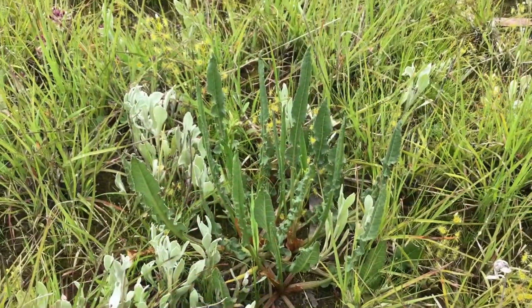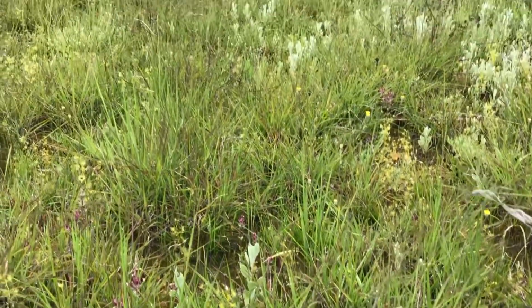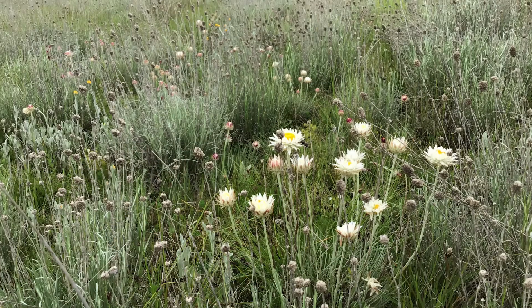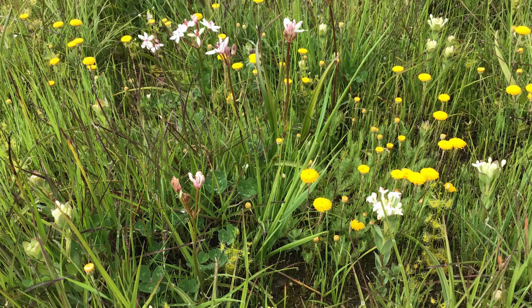There is a powerful argument for, wherever possible, restoring our roadsides to a fair bit of grassland. It doesn't have to be as complex as the one we're standing in at the moment, but that would be nice, because it's relatively easy to achieve this particular level of diversity. It's at least worth looking at and worth considering that, rather than harvesting a crop each year, sowing and harvesting, and of course it's legal, which is the other issue, you would have a permanent perennial crop, a grass crop that could be sold off for whatever purpose, either as fodder or as seed.